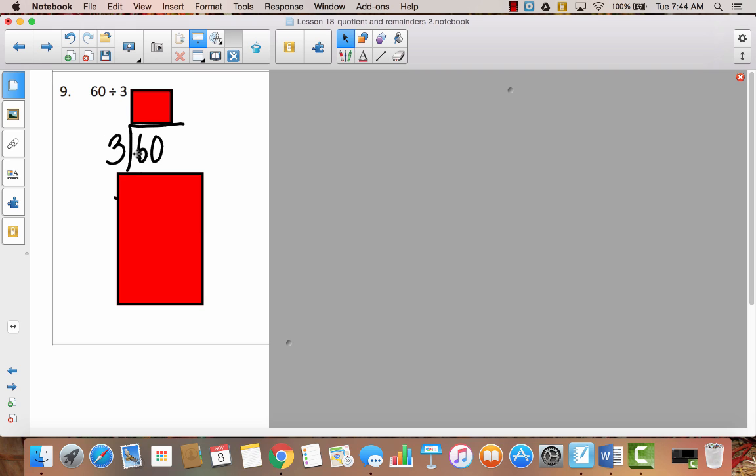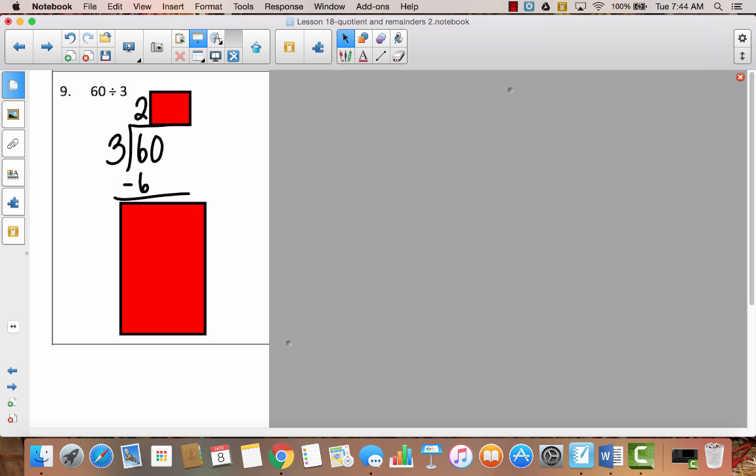So if you have 6 tens divided by 3, that would give you 2. So 2 times 3 is 6. You probably had no trouble when you got right there. So 6 minus 6 was 0. So then you probably got right here and thought, well, this is weird. I don't know what to do.